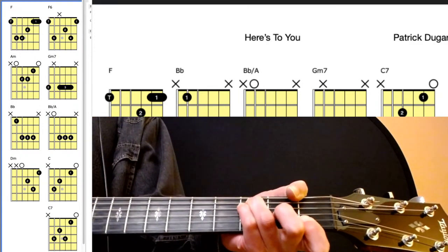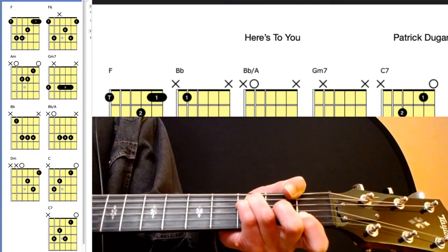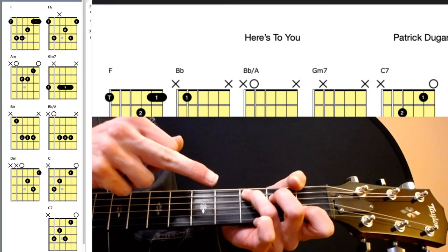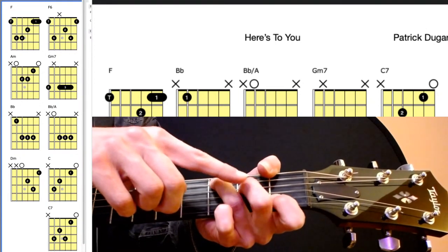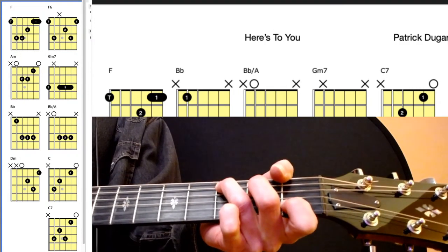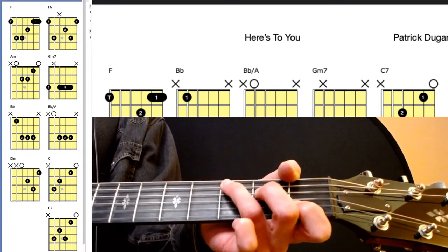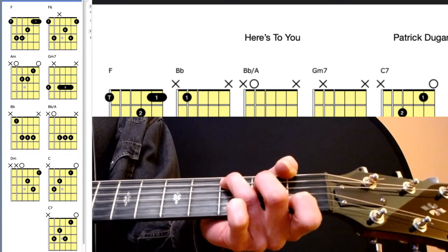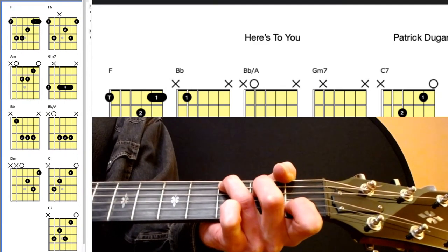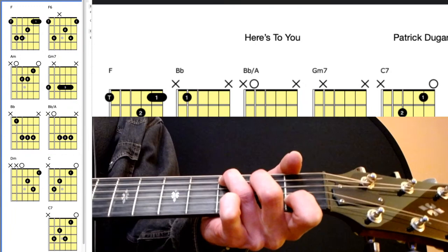So, where do I actually do this? And here's to you. You're so kind. So I do it on the C chord for sure. And you can see that I hammer on this middle finger. So I go pick, down, up, hammer, down, up. So in that case, I was picking string 5, doing a down, up stroke. Then picking string 4, but doing an open string, 2nd fret hammer on. And then another down, up stroke. So pick, down, up, hammer, down, up.